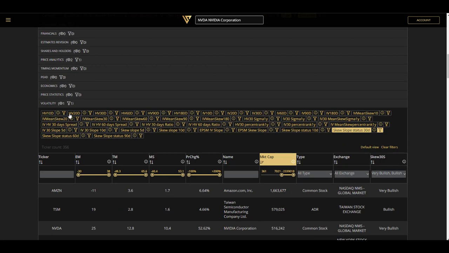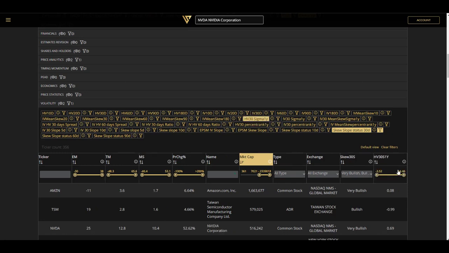Historical vol 10-day, 20-day, 30-day, 60-day, 90-day, 180, or implied vol 10, 20, and so on, 180. Okay, so this is useful. I also have the values of the skew for the 10-day point, 20-day, 30-day, 60-day, 90-day, and 180-day. So that is useful if you want the raw values from those variables. But then we'll start going into analytics, and this is very useful. The historical vol 30-day, 1 year, sigma 1 year.